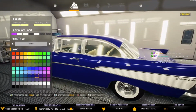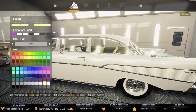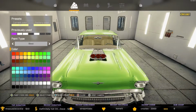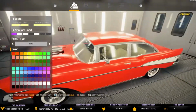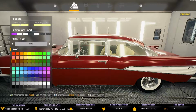I like the colour, Dave, but there's just something about it. I don't know if it's the interior. It's most likely the interior. Let's try the white. That looks a bit more whitish. Okay, that's in gloss. Take note of these. Here's solid colour. All right, my choice on a solid colour. Very Miami. Don't know why I said that. It just reminded me of GTA Vice City.